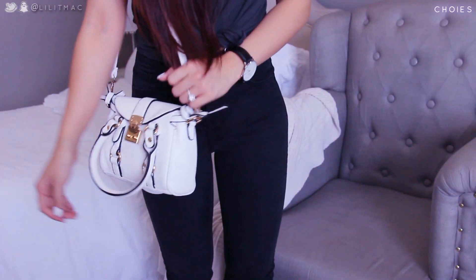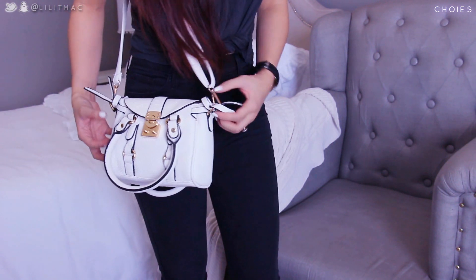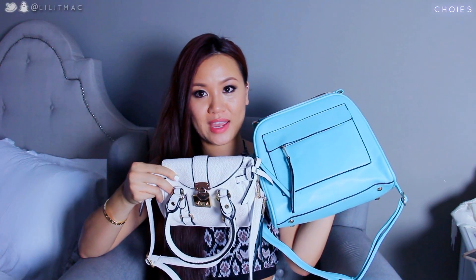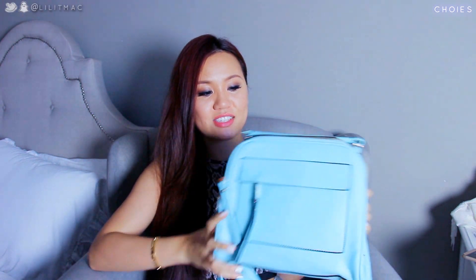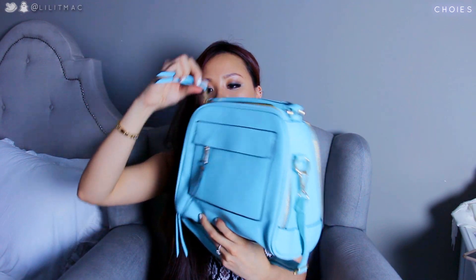This is the one and only dress from Choice — it's a polyester pink dress and the straps are actually really long so you can loop and tie them different ways. This is seriously the cutest little handbag ever; it comes in other colors and I really like the bow tie detailing on the side. This is a smaller bag than the other one and it has a double zipper in the front, but both open up to the same compartment.